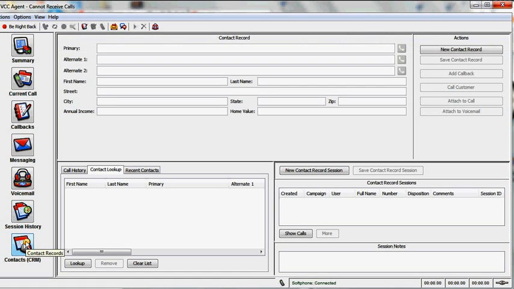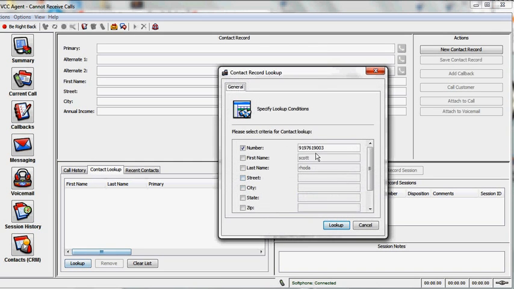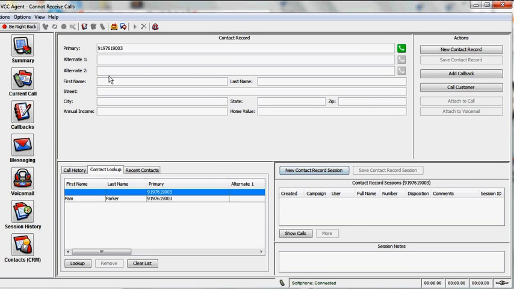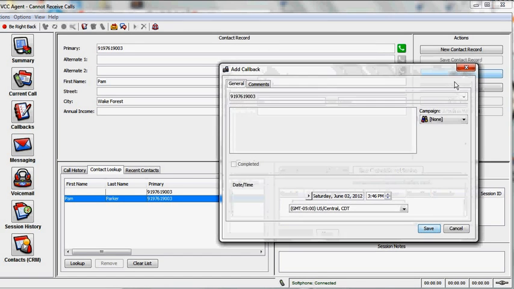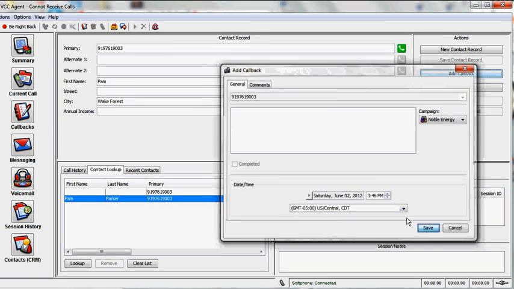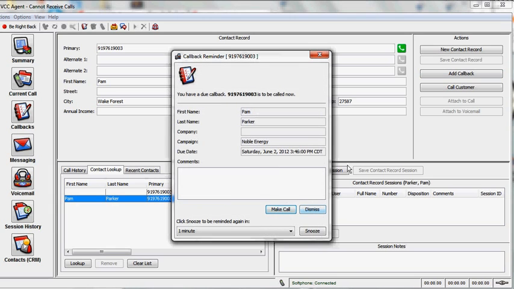If you want to do a contact lookup, what you're going to do is click the tab that says Lookup and Lookup. You're going to put in the phone number and click Lookup. Once it comes up, it should have all the information here, including name. In this case, it's just a test. We'll pick this one so you can see it. All right, and then you're going to add a callback, select the appropriate roofer, and when you want to do the callback, and save the record. You will then get a pop-up to make the call if it was immediate. Otherwise, you'll get it at the time you scheduled it.